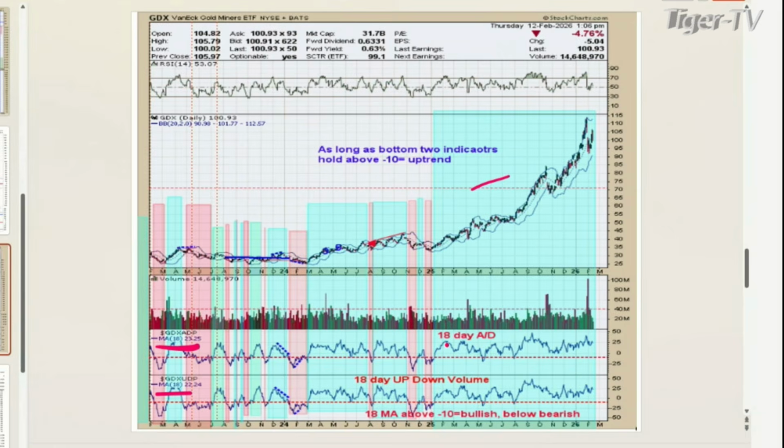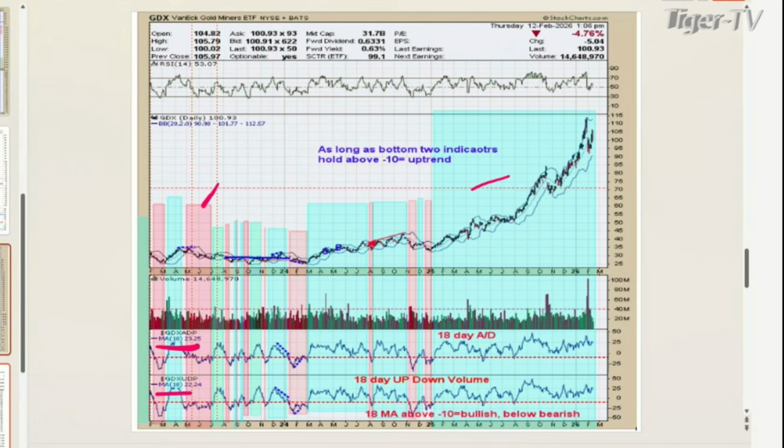The next, this is the advance-decline 18-day average, and the bottom window is the 18-day average of the up-down volume. And both those indicators are above minus 10. That's the reason why we have a green-tan area. When it's pink, it's when it's below zero. So it picks out these minor declines, but right now it's in a major uptrend. There's not even close to a sell signal here on the 18-day. So the shorter time frames are even staying bullish.